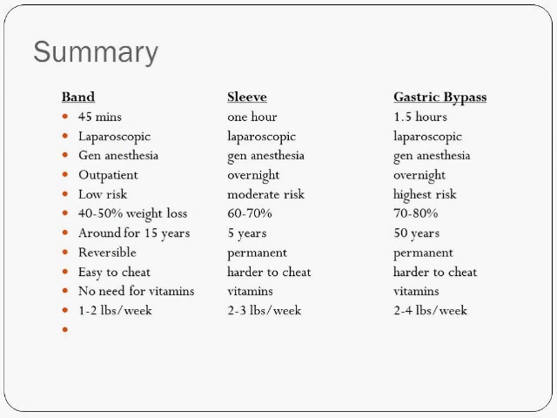So there is a summary of our 3 procedures. You can see the sleeve and the gastric bypass have the most amount of weight loss per week, and the band is a little slower. This says there is no need for vitamins. We still recommend that they take a multivitamin, because of the amount of food that they're being able to eat at each meal. It's really hard for them to get in all their fruits and vegetables and proteins and everything. So.